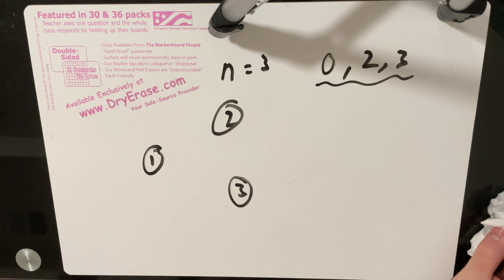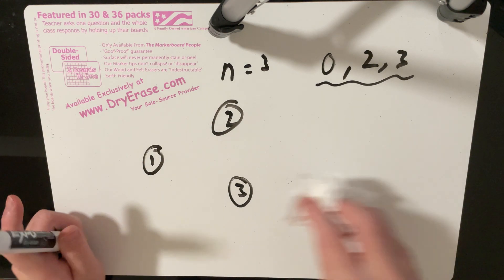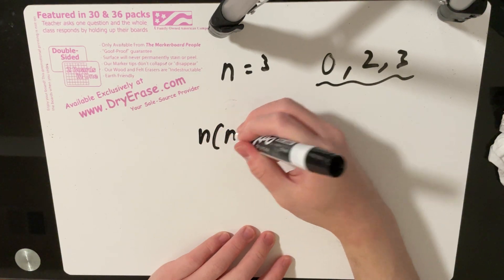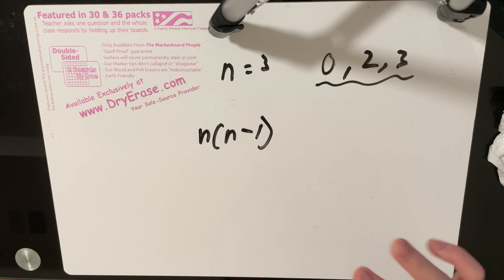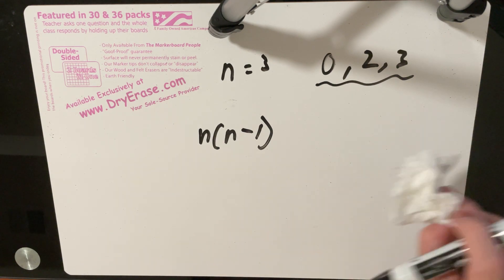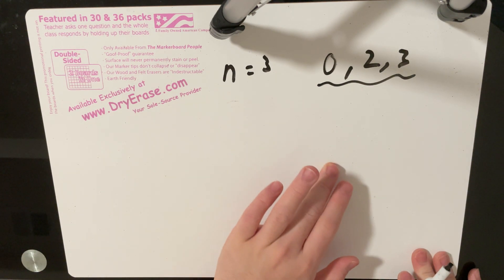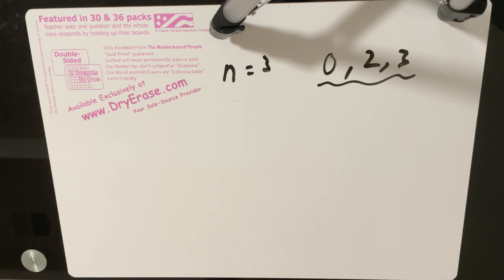So how do we think about this problem? Because we want to add edges, and we can add negative edge weights to minimize our answer, it's logical to think that we want edges between all possible pairs. There are a total of n times n minus 1 possible edges we can add to a directed graph of size n. But we can't just add a bunch of negative edges carelessly, because we still need to maintain the shortest distance condition.